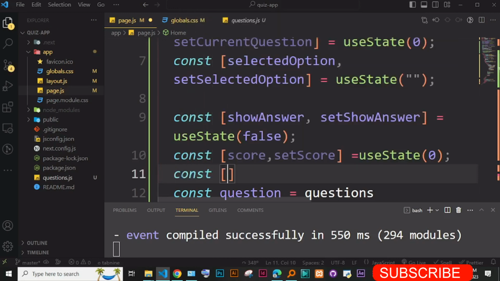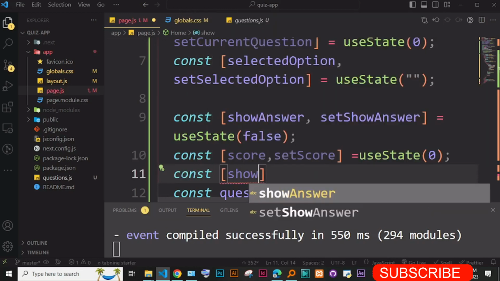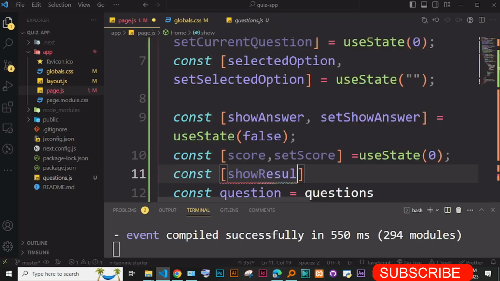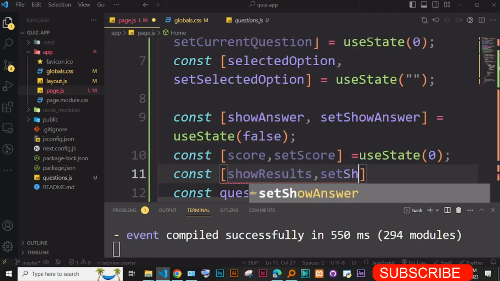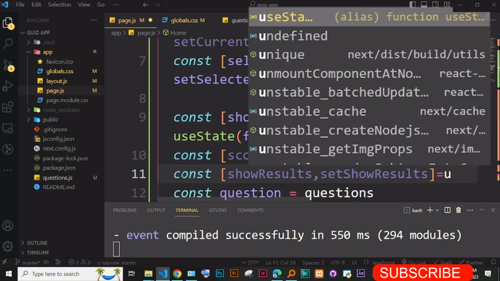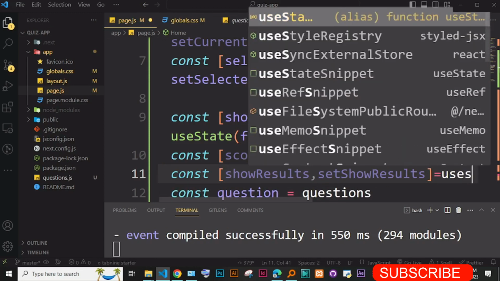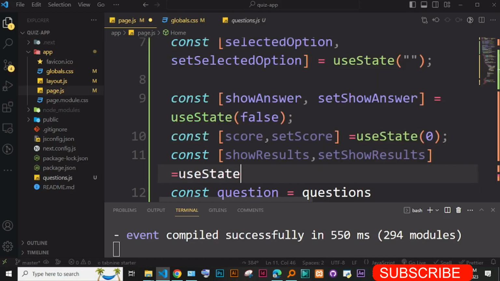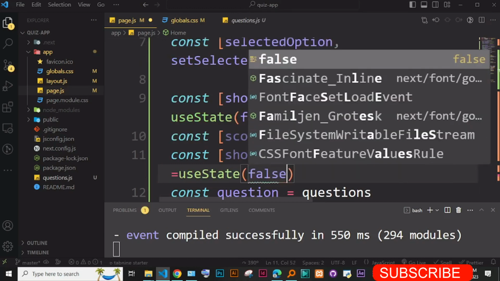So const show results, and here set show results. By default it is going to be false, so it's going to be use state, and by default let it be false.